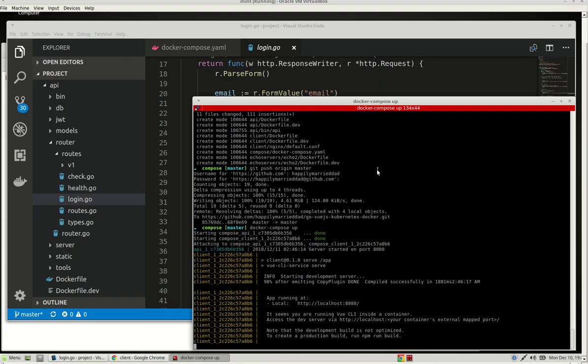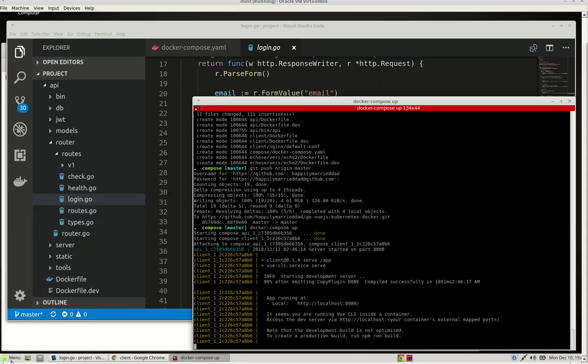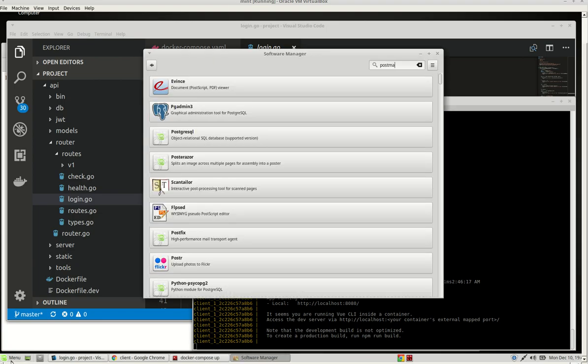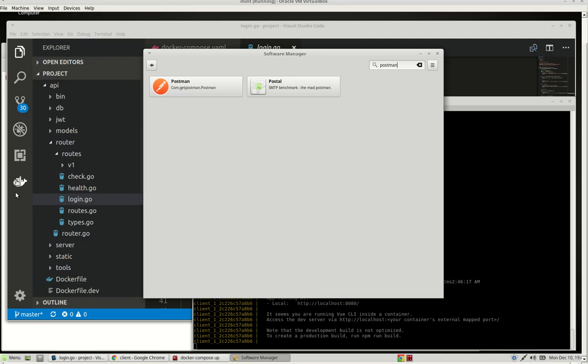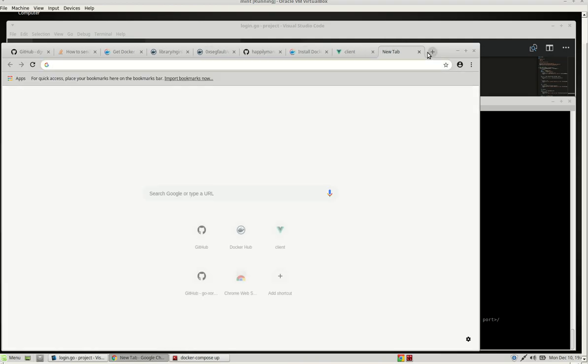One of the great tools to use is Postman, so I'm going to install that. I'm going to have to go through the website, but I believe I can get it from here. Postman. Yes, there it is. Oh, that is not the official project. We're not going to do it because I don't know who made that. We're going to go get their official project.